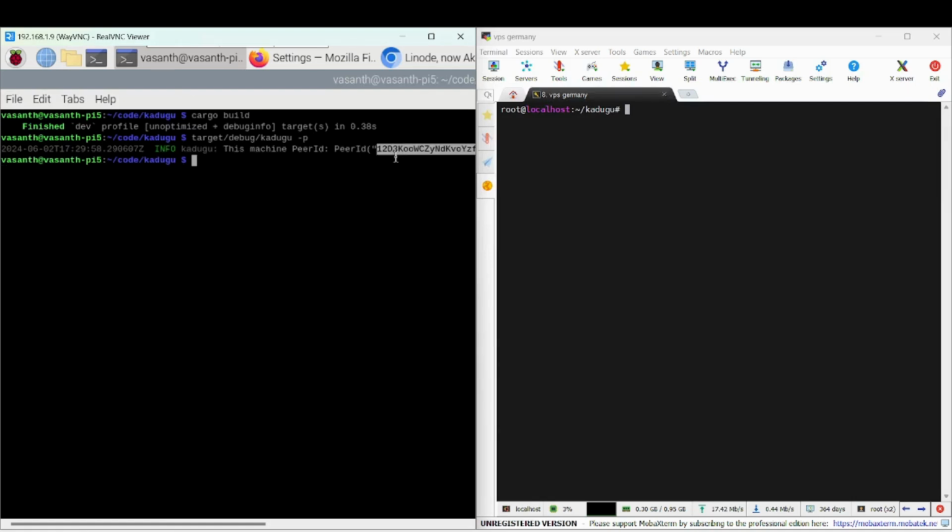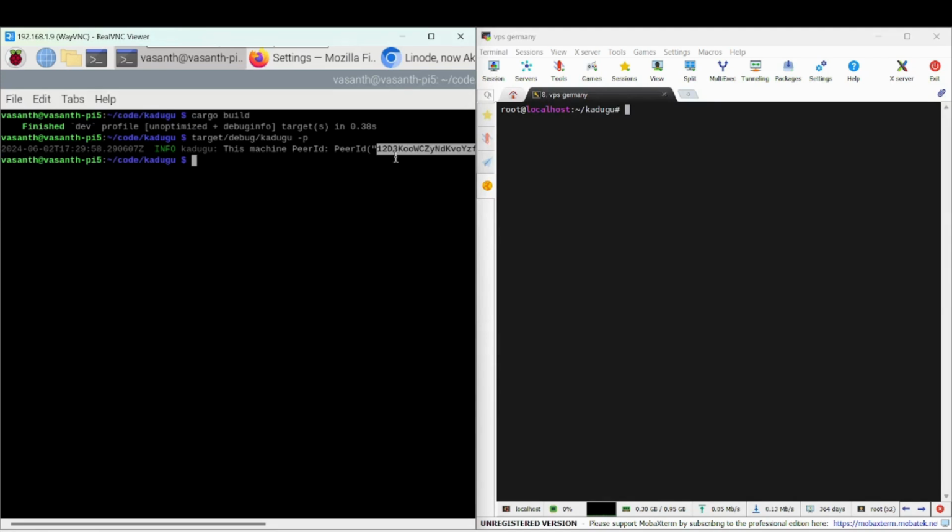So what is peer ID? Underneath, Cargo uses the libp2p channel to connect two machines. In the libp2p framework, we have something like peer ID. Peer ID is nothing but a hash of a cryptographically generated certificate, and using this, you can connect two applications.